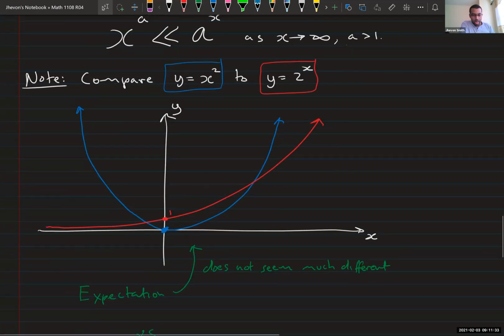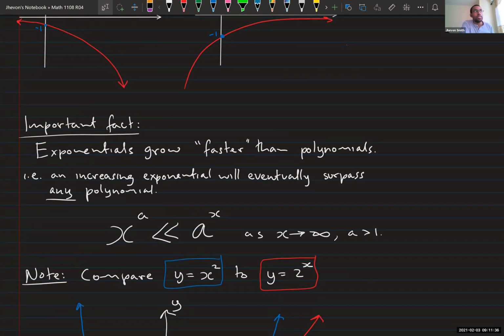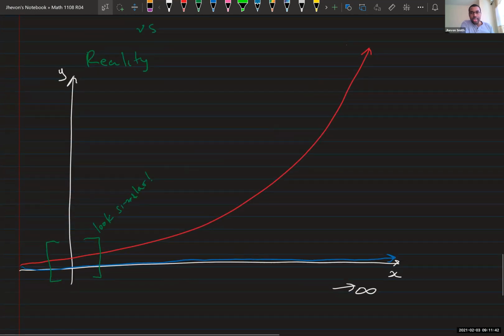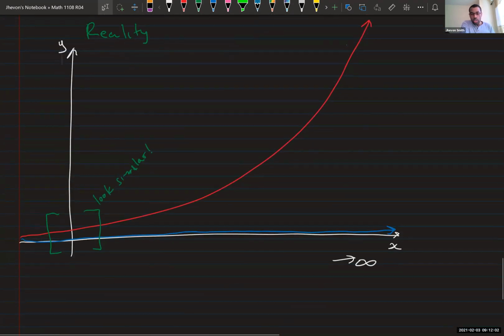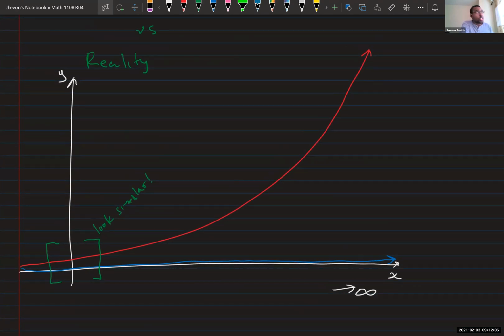A lot of times some students will understand this concept: yeah, exponentials grow faster than polynomials, but they don't really get the concept. It's like when I asked you guys what this would do, you still thought it would be pretty much U-shaped. Nah. On a large scale, the polynomial might as well not even try. And honestly, it doesn't even matter what the power is. You don't even have to think of x squared. X to the 1,000,000 is going to look like this. X to the 1,000,000,000 is going to look like this. X to the 1,000,000,000,000 is going to look like this. It'll put up a fight in the short term, but eventually 2 to the x or 1.1 to the x is going to go faster than x to the billion.